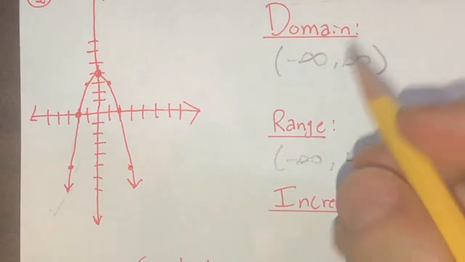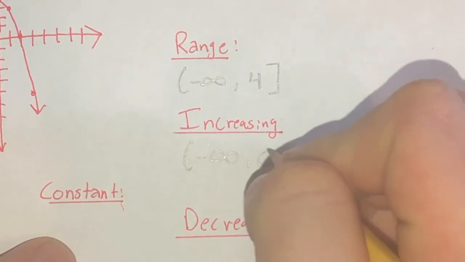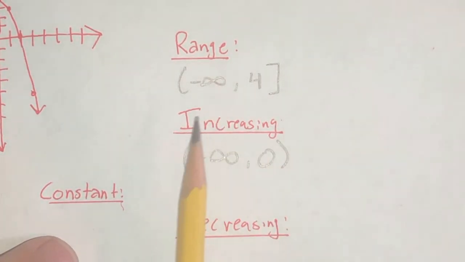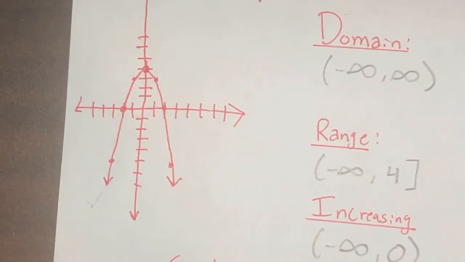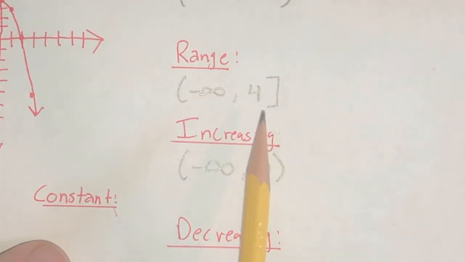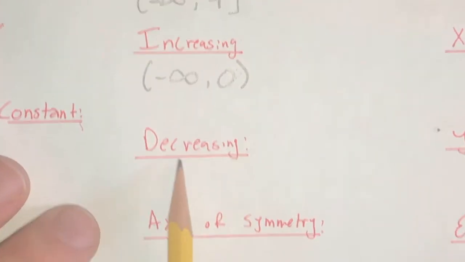We're going to write negative infinity to 0 because, remember, these are x values. So from when x is all the way down to negative infinity, as low as we want, if we go from left to right all the way to 0, the y's are going up, okay? You're not using the y values, you're using the x. Remember, the x determines the y.